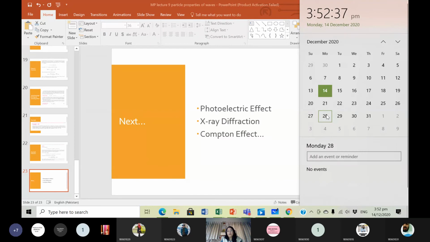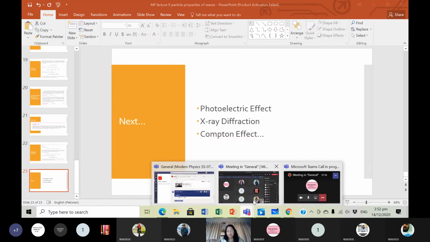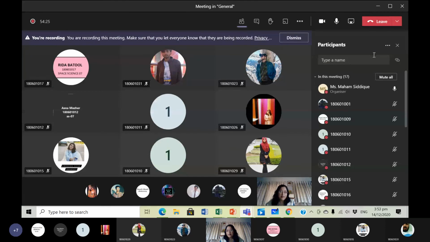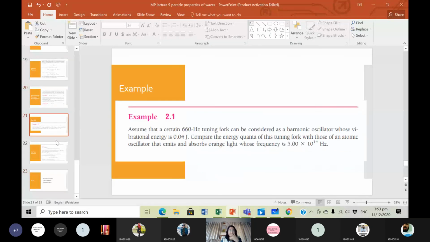I will see what we can do about the last quiz, which is right now supposed to be on the 28th, because I have to go to IST on the 28th for maybe the whole day. So we will see if we can shift the quiz to like 25th December, if it's possible. Any questions? Let me download the attendance list as well. Okay, so yeah, this was about black body radiation, and we will just finish the next three slides, and then we will do photoelectric effect, which is over here.